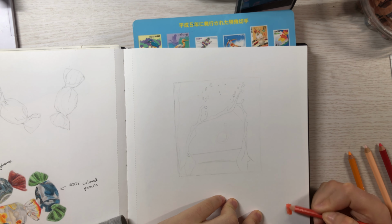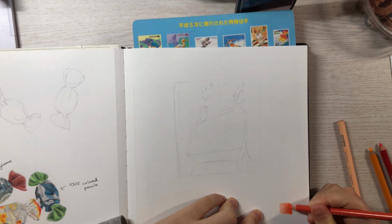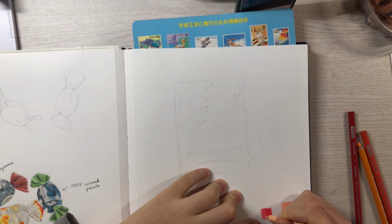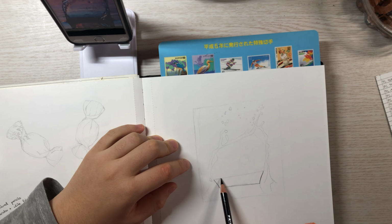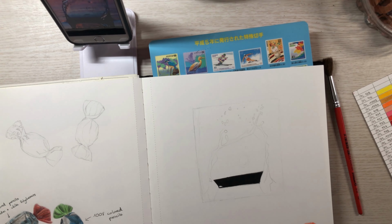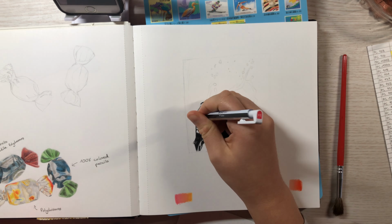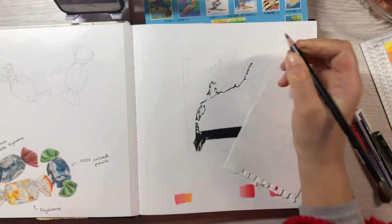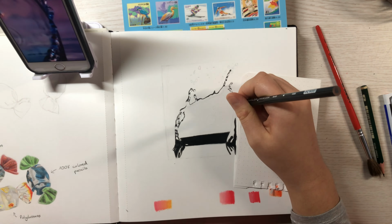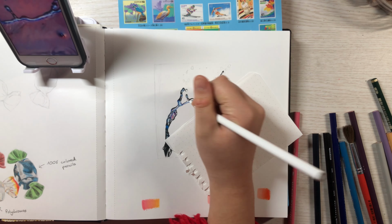And I was very, very happy the whole time I was drawing because I could just work with such soft leads. I really enjoyed applying the colors and blending them. I was also able to blend colors much better than I could with the Polychromos. So I really like these color pencils and would definitely like to continue drawing with them. I think with them I can also supplement my skills in drawing with color pencils much more and become better.